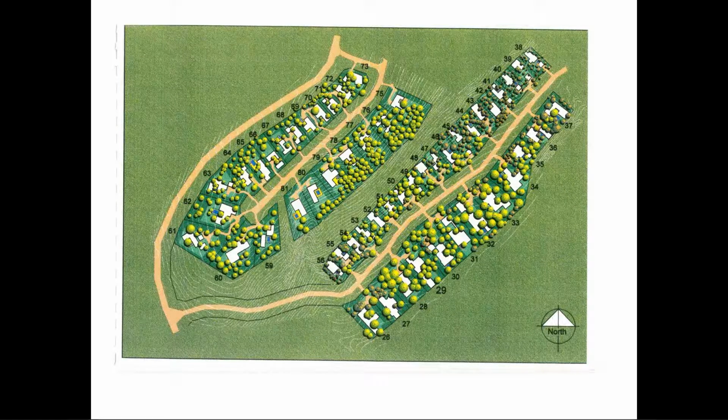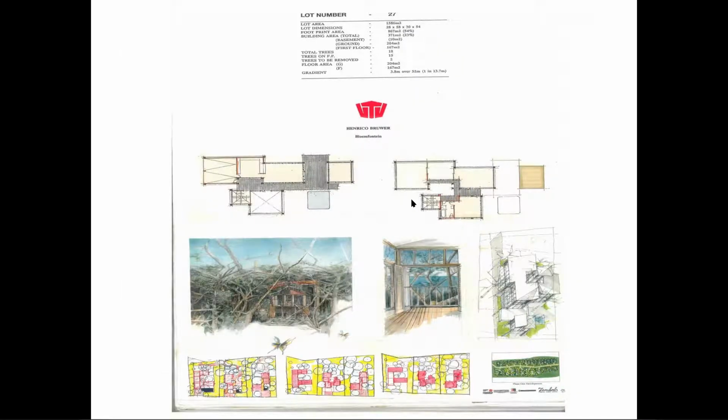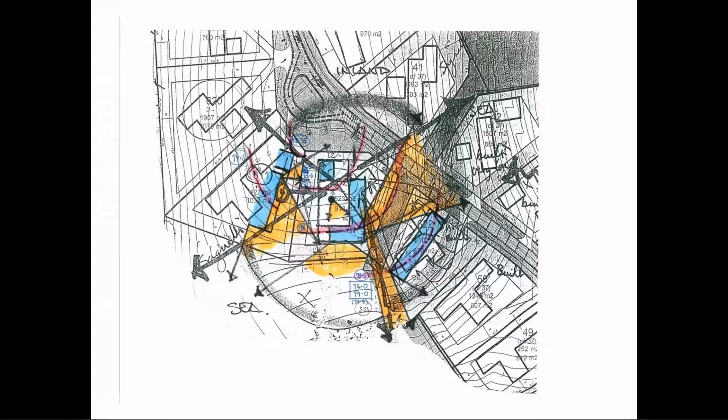So from here, we moved to looking at individual sites and did more detailed house layouts and designs. From there, in my practice at the time, throughout the country, there were 10 young architects, and we asked these architects to look at the guidelines and to design a concept house. So each one, based in a different part of the country, designed a house on a different site, so we could examine how well the guidelines would work for people who actually weren't familiar with the coastal architecture.